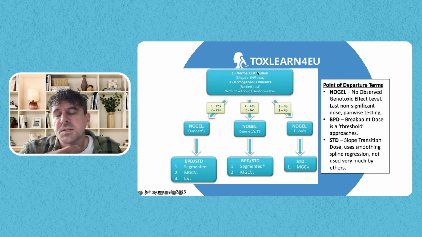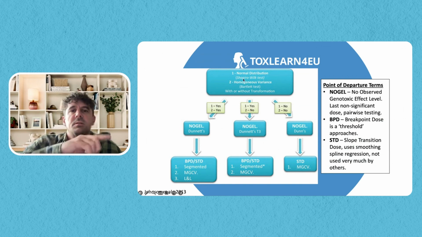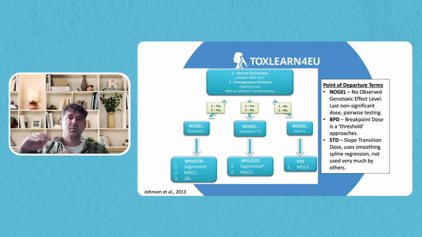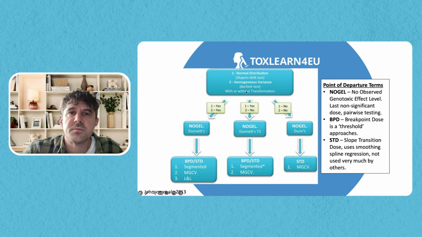So with this, if we are going to support this approach, a normal distribution, so is it a bell-shaped curve? Just do the Shapiro-Wilks test or something similar. Homogeneous variance, the Bartlett's test. So that means just is every level of variance equal throughout the dose response. If some of them are massive and some of them are small, this really rejects a lot of assumptions from pairwise testing. You'll see in lots of people's publications, they don't do these tests, but they still do the Dunnett's test. That's one indication that they clearly can't do statistics. Most of those findings then become irrelevant and nonsense, but people don't really understand that, so it's quite problematic.